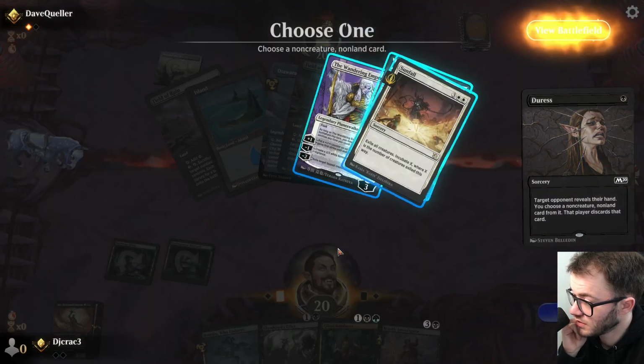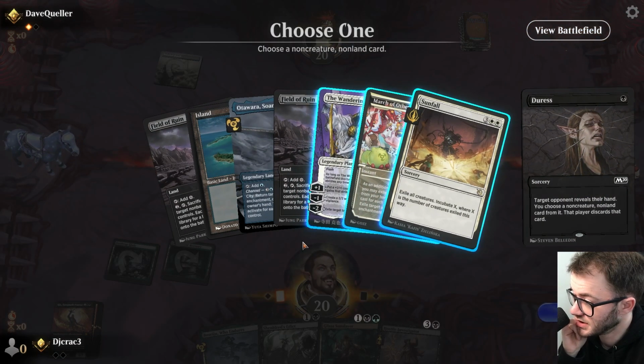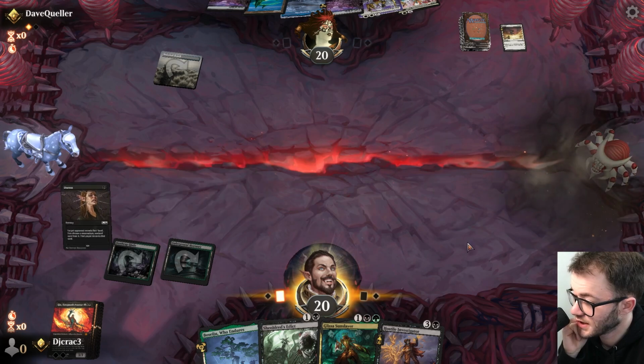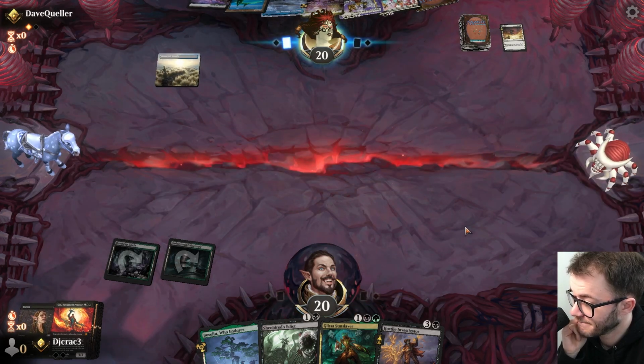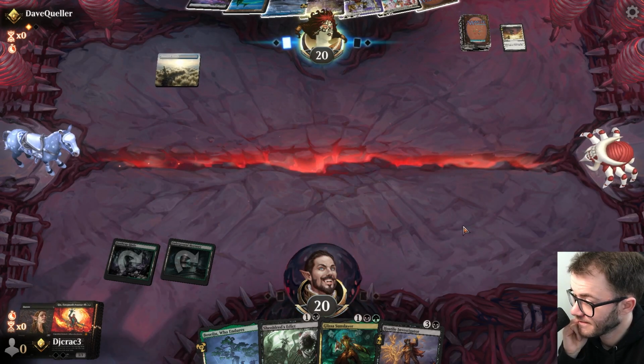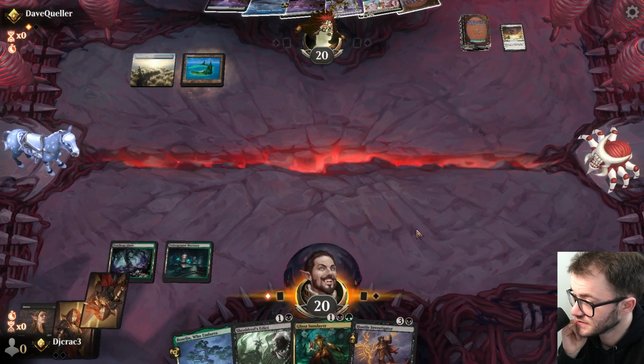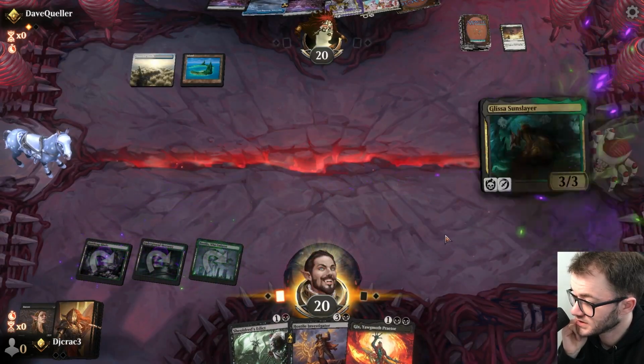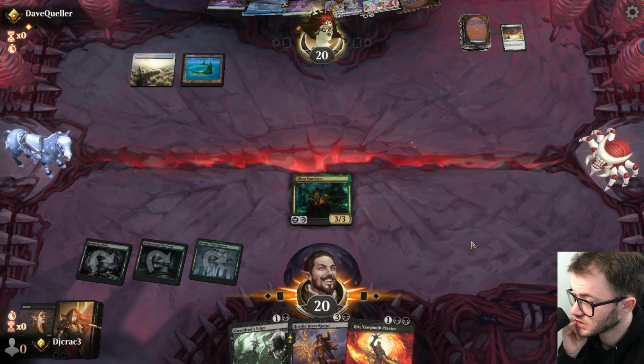Take away a counterspell, which they don't have. Alright, could take away the Sunfall. Wandering Emperor. Gonna take the Sunfall. Alright. We're cooking. Can play Glissa. Next turn can play a Gix.